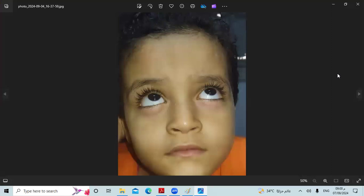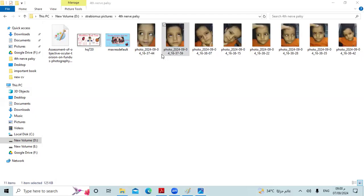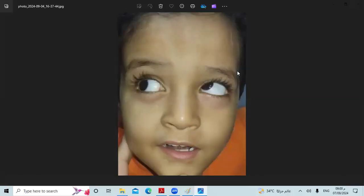And here, the up gaze, so he has a V pattern. When comparing the up gaze and down gaze, it's less than 15 prism diopter, like a V pattern. The excyclotorsion here, the indirect ophthalmoscope checked both eyes, and the excyclotorsion was more than 10 degrees in the left eye, so the patient is planned for left inferior oblique myectomy. And inshallah, when the result is captured, I will share it with this group. Here inferior oblique overaction, how much, Dr. Muhammad? Plus 3.